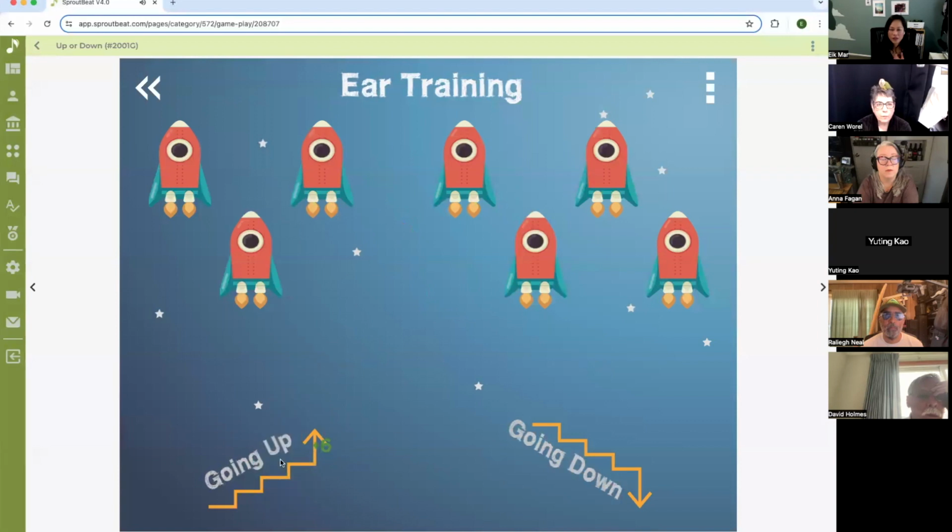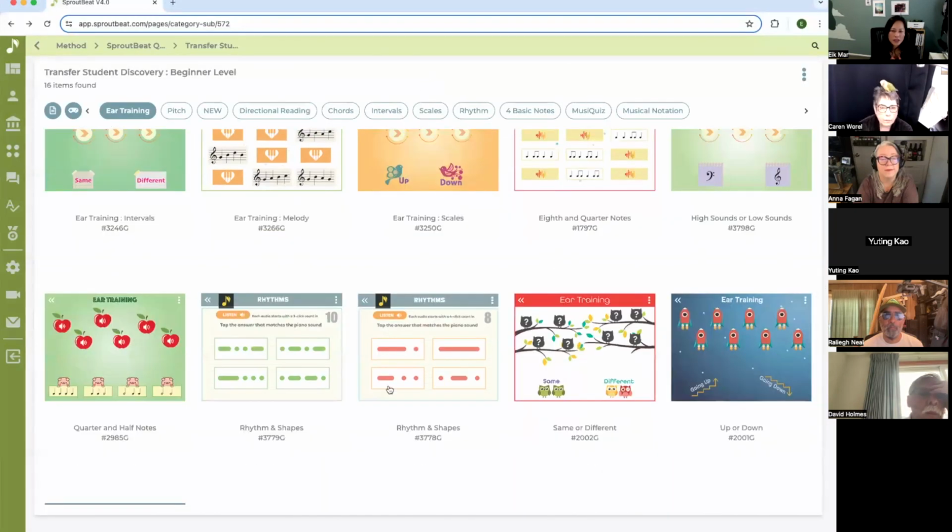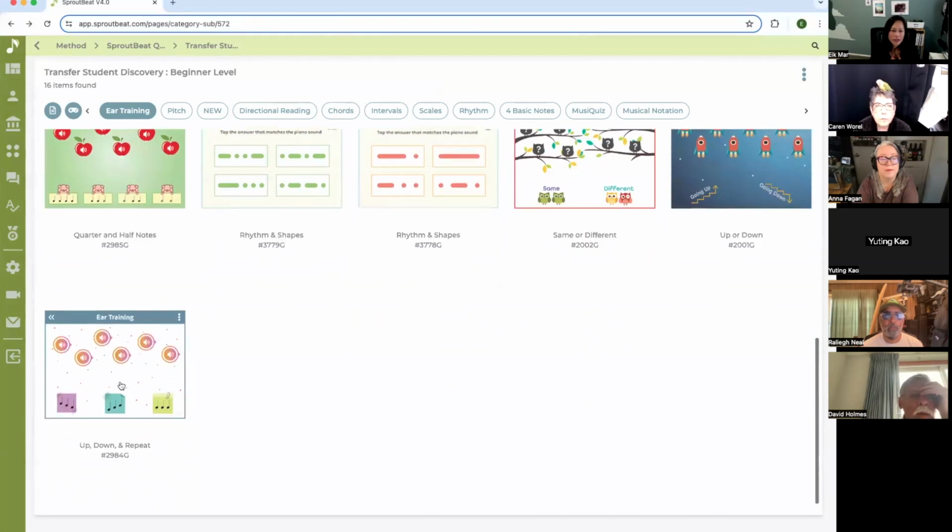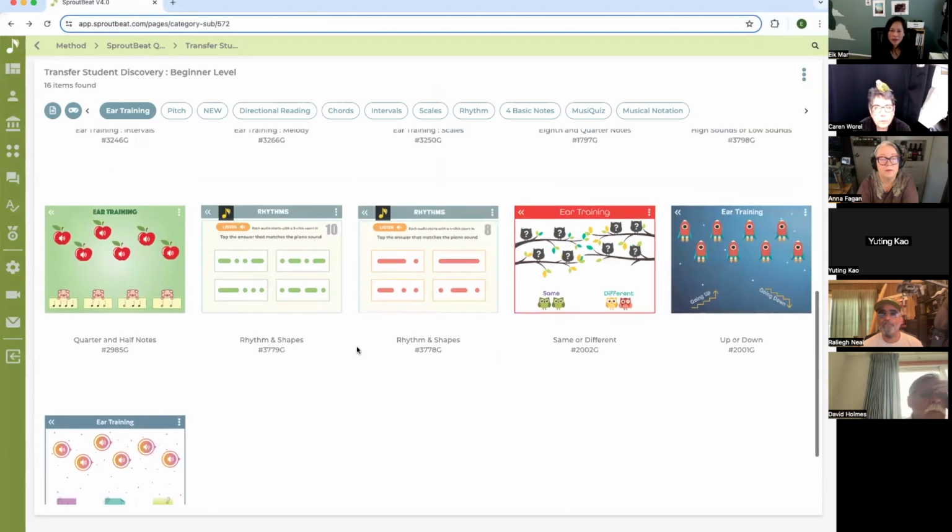So that's going up, so they can do that. Yeah. Then we got another one also, pitches, this going up and down, but it's only on 3 notes. So there are a couple variations that you can pick from.